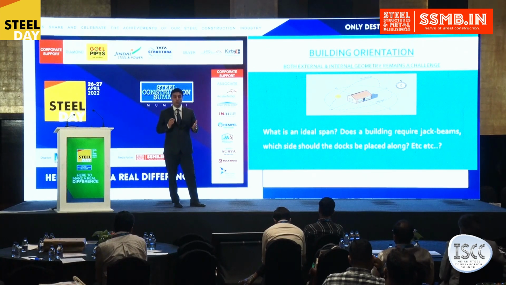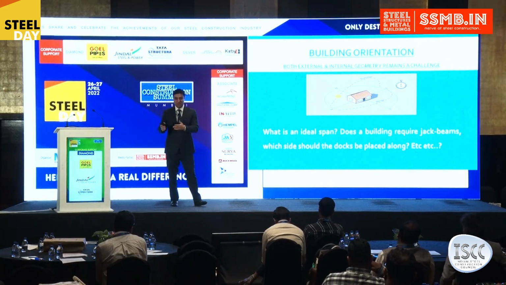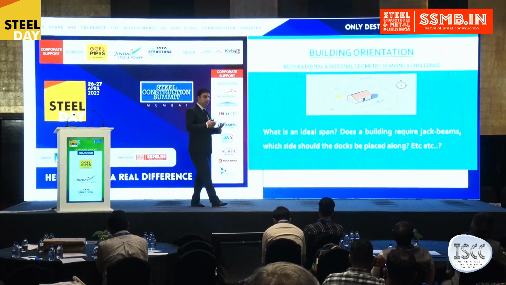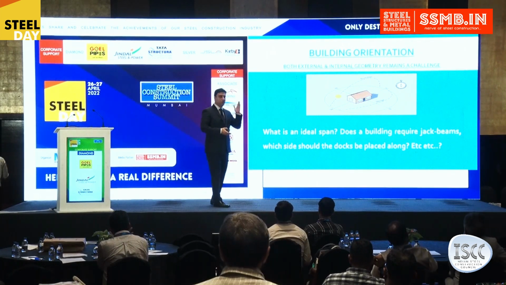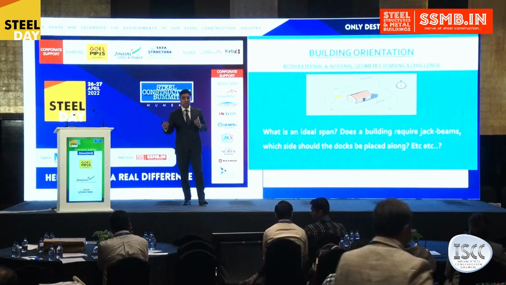Why can't they be placed more towards the gables? Because towards the sides, you have the rainwater gutters, the downtake pipes coming down, then you have the canopy, and that becomes an amalgamation of all the water coming down and all the material going in and out at the same place. So why can't we rethink this idea, not necessarily have all the docks on the sides only, maybe try and have them on the gables.